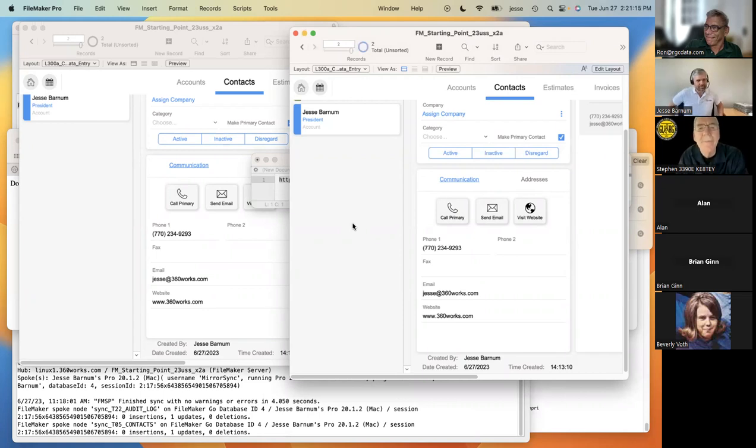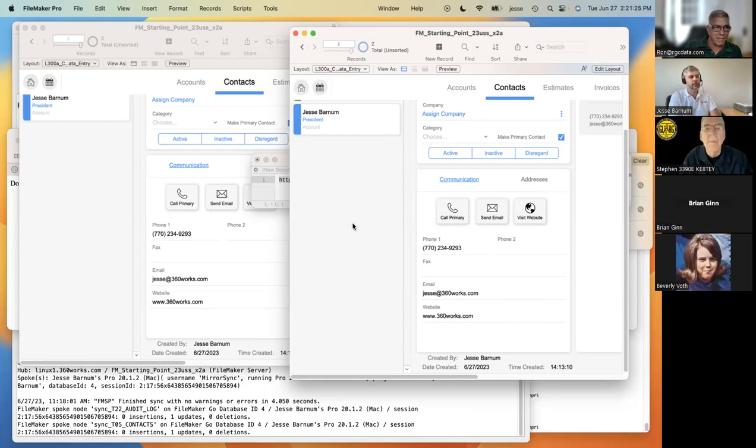Is there a particular version needing to be used? This should work with FileMaker 18 or later. Okay. Because I haven't upgraded my OS and I can't get past 19.4 or 19.5. That'll be fine.